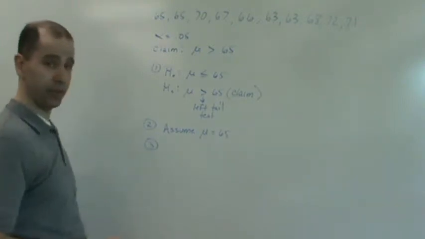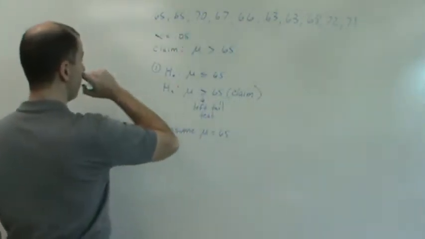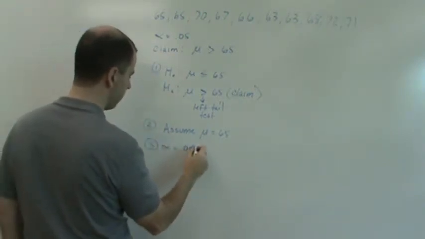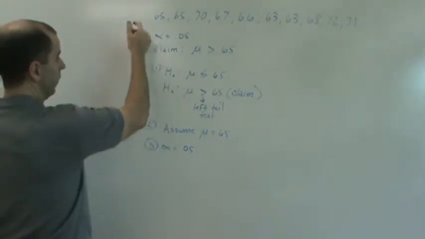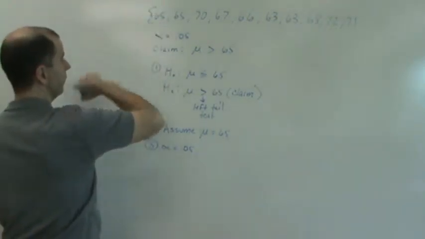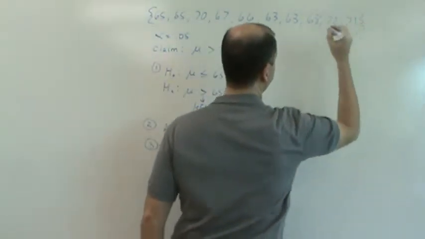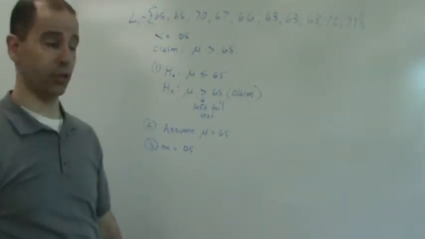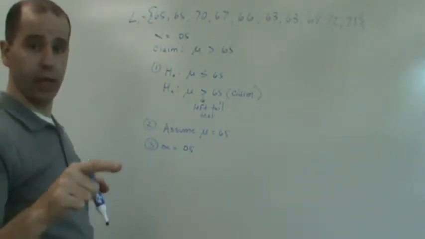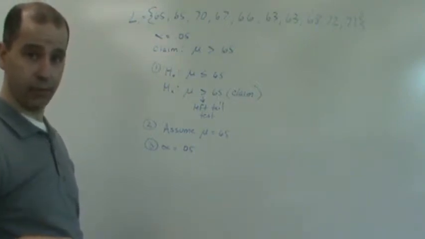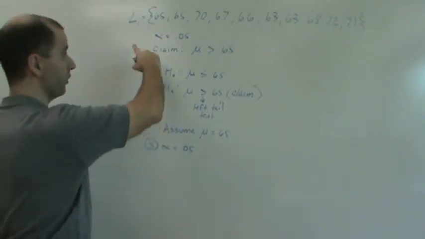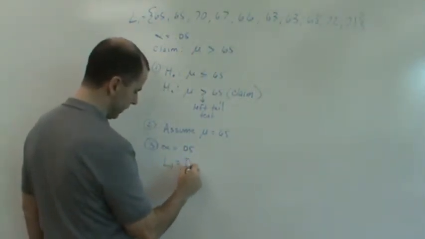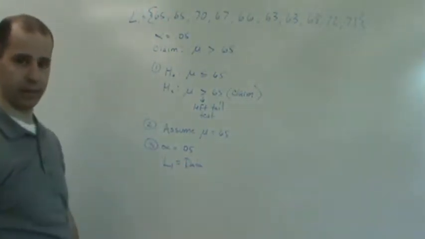Okay? So now, step 3 is write down the information. So what information? Well, this is our information, right? Alpha is equal to 0.05, and also the data. So I would put this whole data set into my list. Go ahead and enter that data into your list, L1. Remember, press STAT, then choose Edit from the menu, choose one of your lists, and enter the data into your list. So I'm going to write in here L1 is equal to my data. I'm basically just writing down where my data is located.